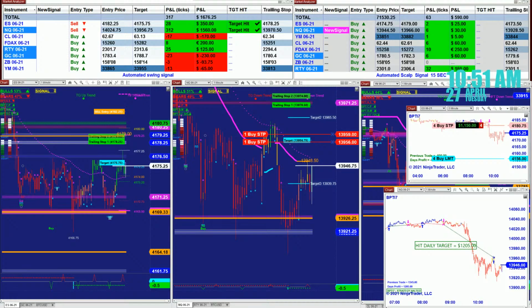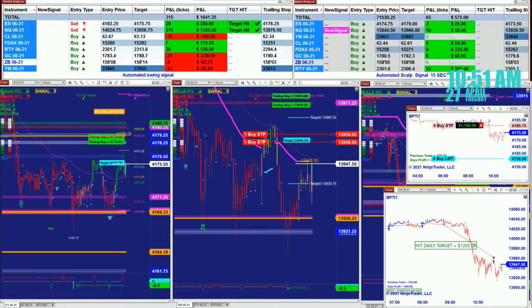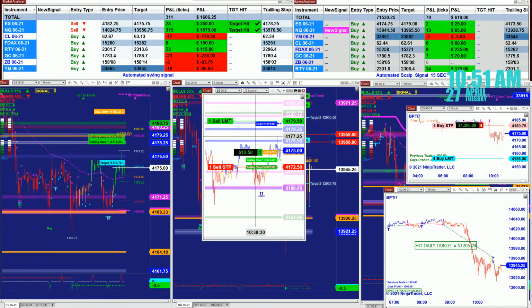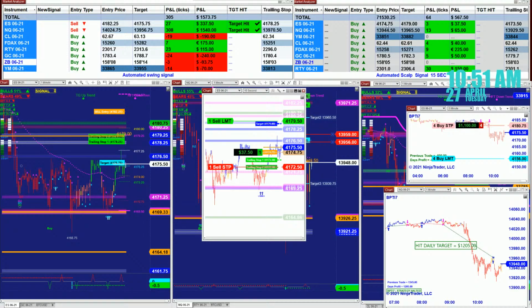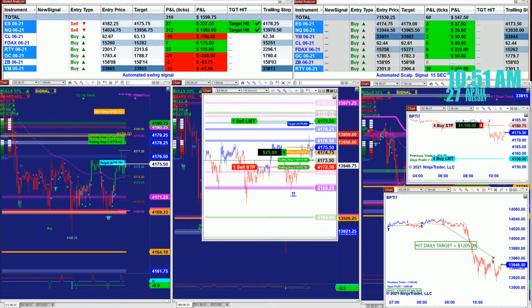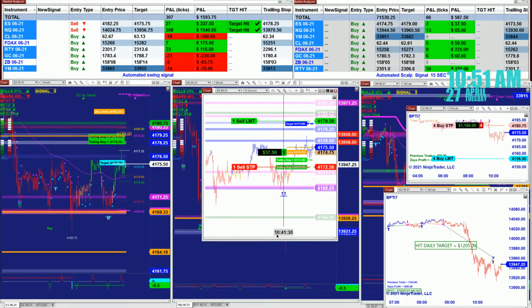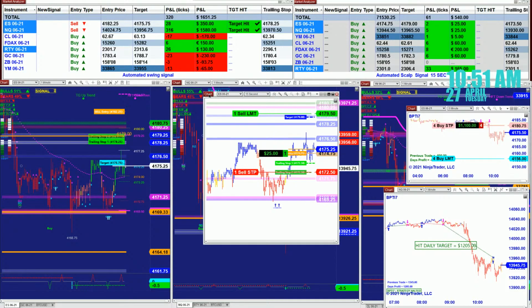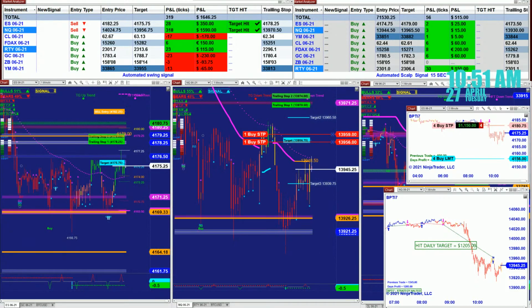Even our scalper took a long trade. It's not going to survive. This is the white chart, and it took a buy on 41.74. It's not going to survive that trade. I mean, even if it survived that trade, it's by accident. And we don't want to trade by accident, because accidents or luck does not give you consistency.